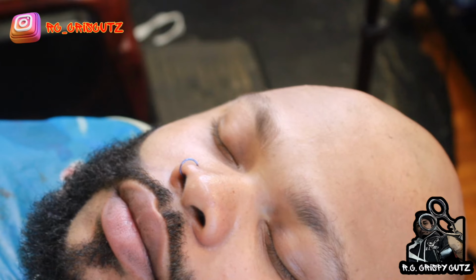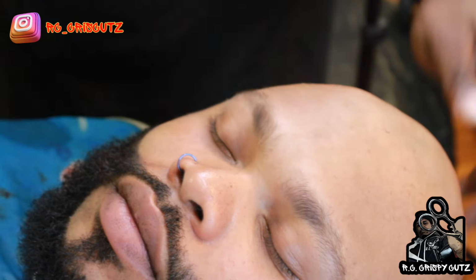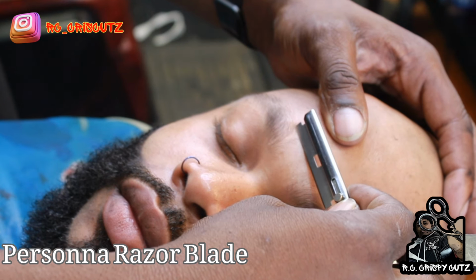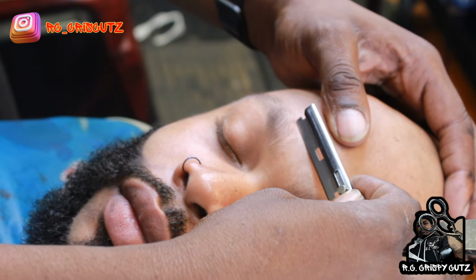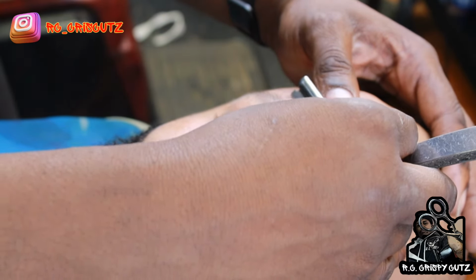So right now I'm grabbing a towel. I'm gonna place it on my client's shoulder. I'm gonna use that towel to wipe off any excess hair that gets on my blade. And if you've been to barber school, you know that they tell you there is a proper way to set up for a shave. You put that towel across the client's chest to have access to be able to wipe off your blade.